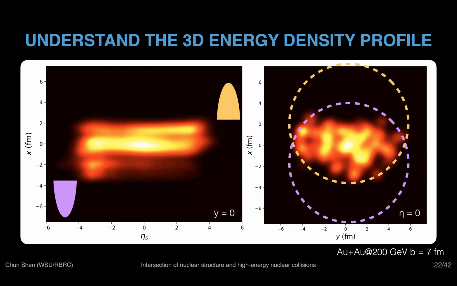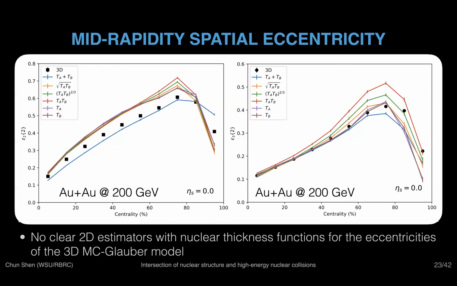So this is like a conventional Glauber model, which you'll see from the two-dimensional version, and in our model we just have a longitudinal extension of that with these dynamics. So you can go one step further and ask how the shape looks in this 3D model compared to the conventional 2D model.